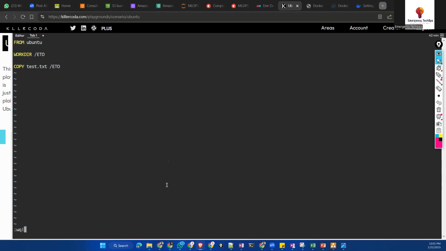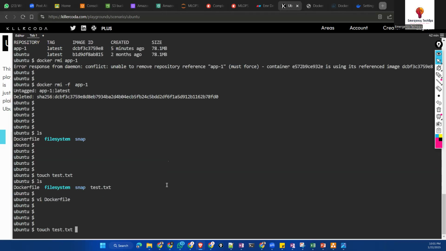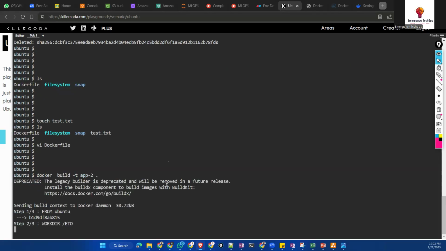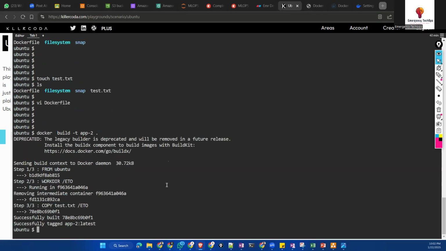Escape, shift colon wq exclamation mark, and now I'm going to build it. docker build -t app2. Okay, step 2 and build it.